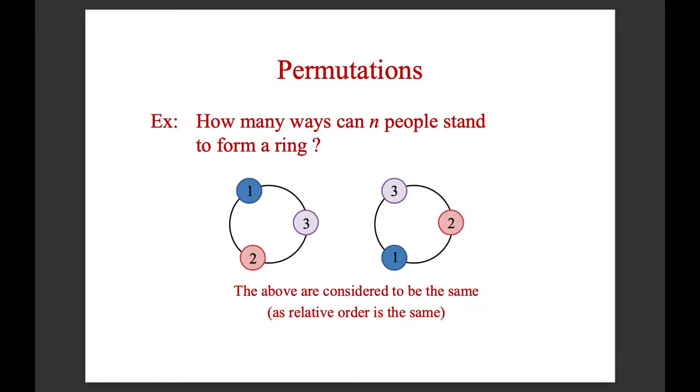configurations the same because, let's say this is one. On the left side of one is three, on the right side of one is two. Similarly, for this one, if people are all facing the center, on the left-hand side of one will be three, just like this case, and the right-hand side of one is two. So we will see that this configuration is the same as this configuration. We will count them as the same. So how many ways are there?